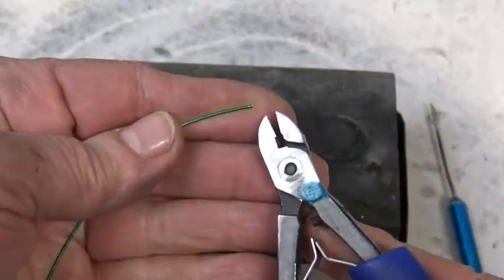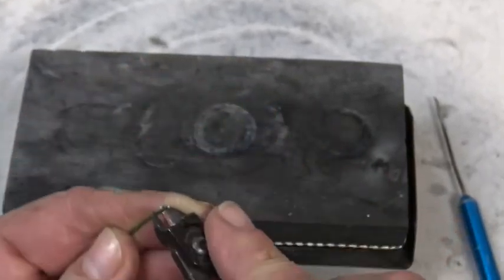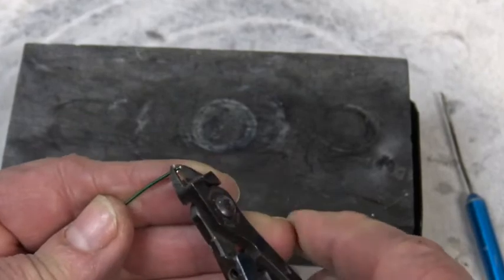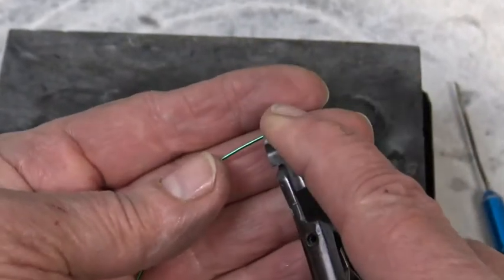I'm using my super flush cutters to cut a snippet of solder, and I only need a couple of millimeters. I determine how much I need by how far the solder has to flow.